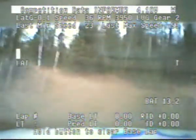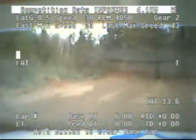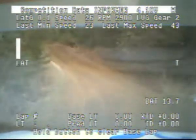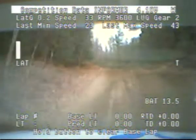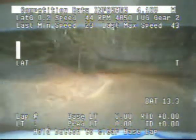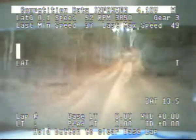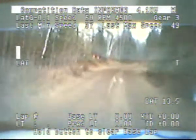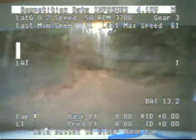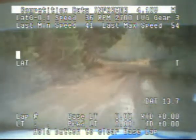Into caution. Left 2, no cut, soft. Open and long crest. 50. Caution, left uphill. Left 4 over jump. 80. Right 6 short into a left 6 short. Into caution. Right 5, over kick. Caution. Right 5 over kick into a left 4 minus. Into crest. Into a right 3 over crest.